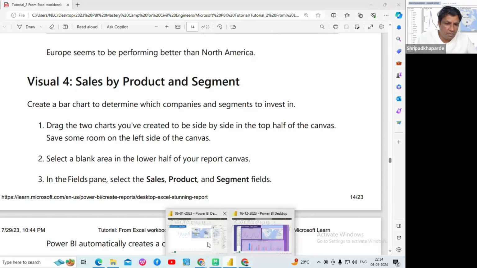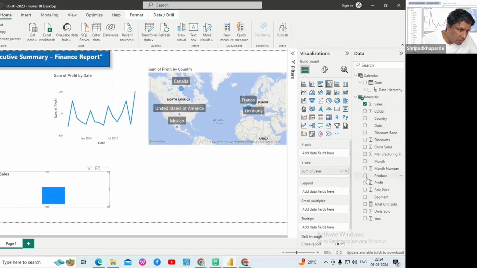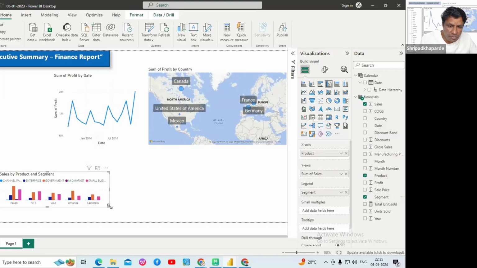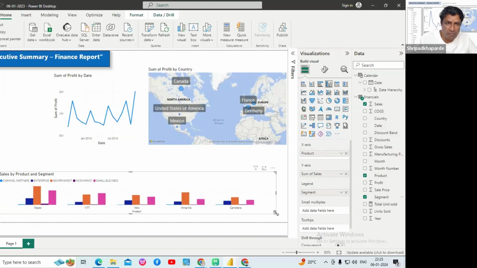Click on the blank canvas at the bottom. Then you select the sales first, then the product and then segment. So automatically one visual is created here.